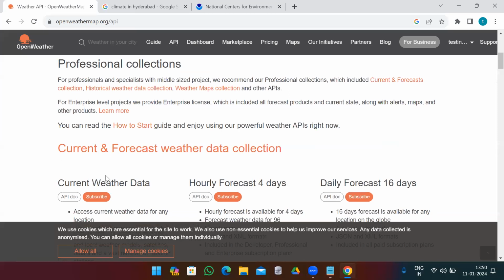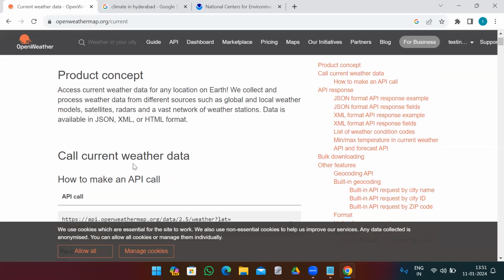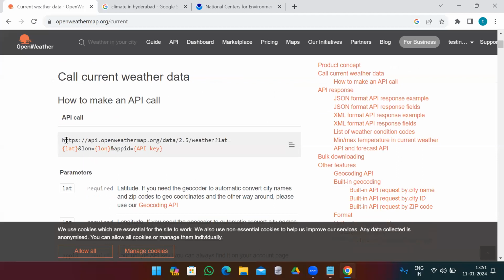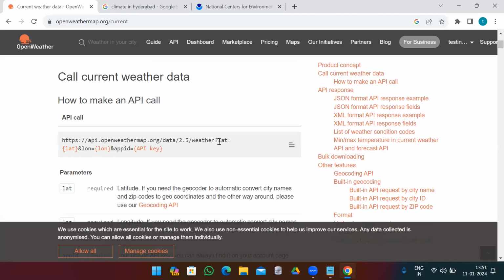Like we will understand how an API is triggered. If you observe this, it will give you the current weather data. So now let's go to the API doc. And here there are multiple ways you can call an API. Like, one search condition is you can give the latitude and longitude of your city.